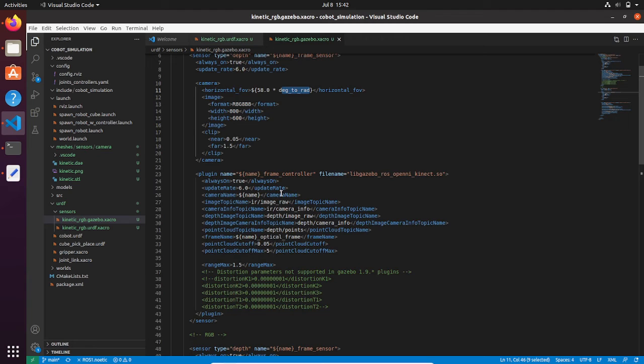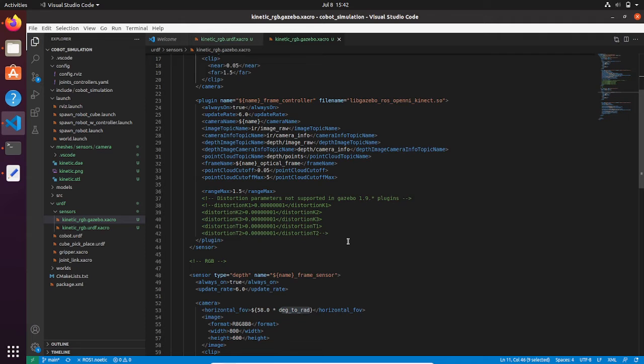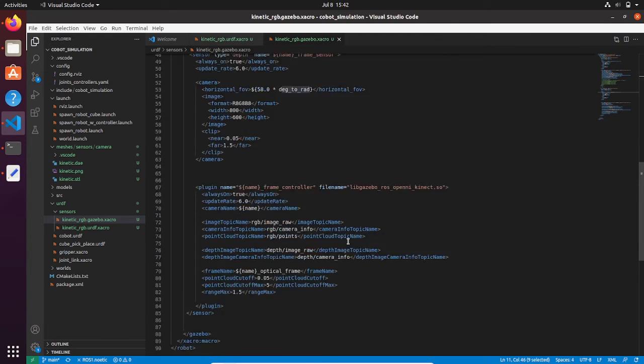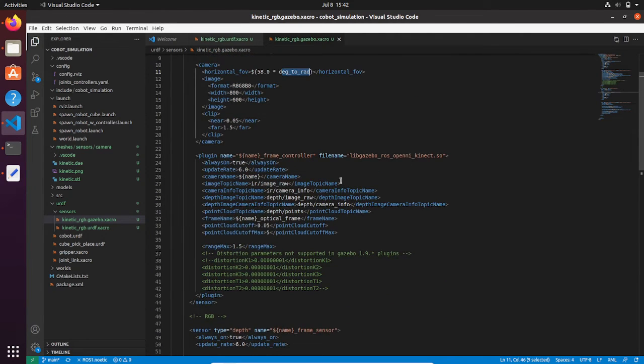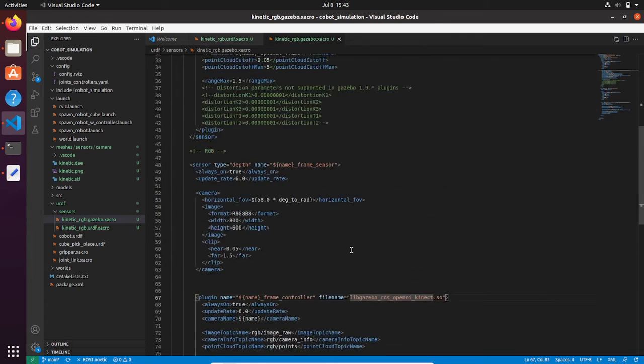Here you can see that we are going to create the topics for our camera: the depth topic, the image raw, and the point clouds, but we are going to see each one later on in RViz. What is important to point out is that we are going to include this plugin, which relies on these libraries, the libgazebo_ros_openni_kinect.so.